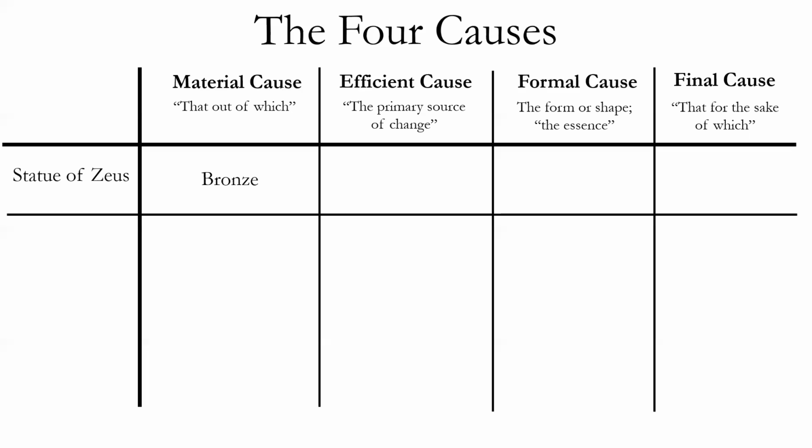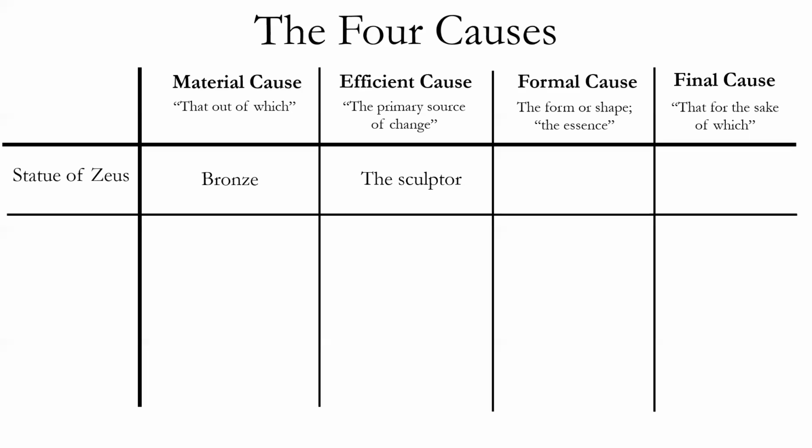The efficient cause, the primary source of change. What on earth is that? The efficient cause is really, think of it like this: it's the source of the form of the thing in question. And so if we were to ask about the statue of Zeus, where did it come from? Why this statue? One way that we might answer is by saying, oh, bronze, the material cause. But another way would be by citing its efficient cause. In that case, we'd be saying, oh, this statue? Well, because that sculptor over there made it. The efficient cause of the statue is the sculptor.